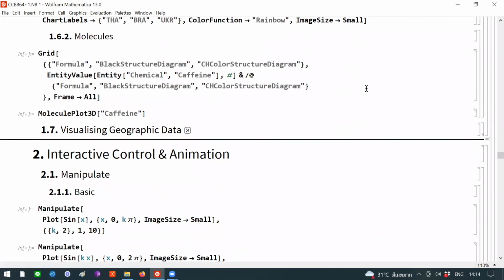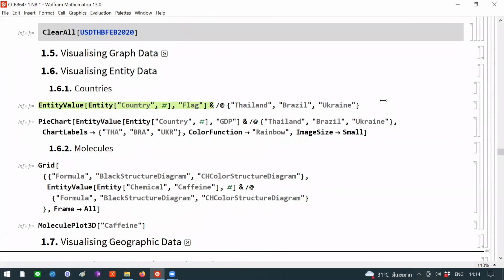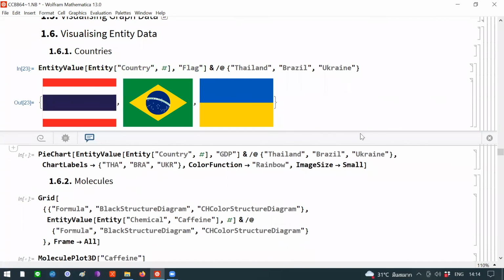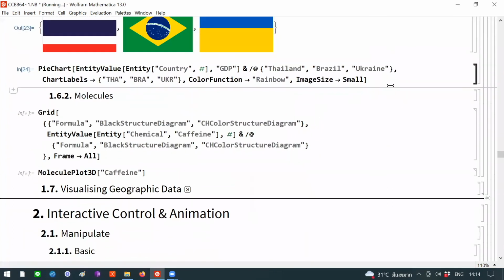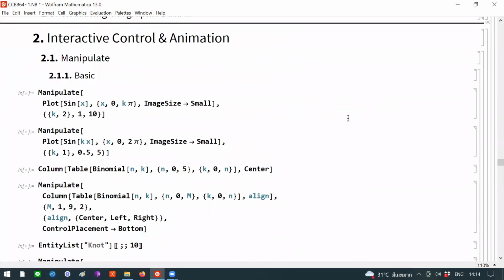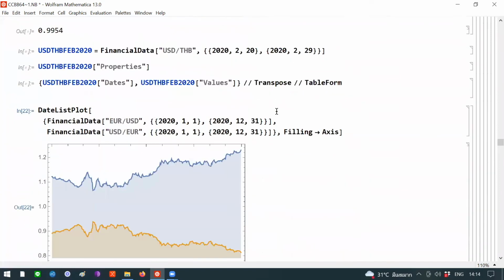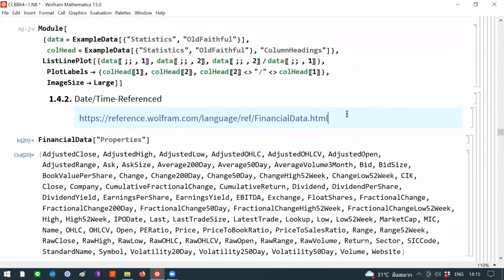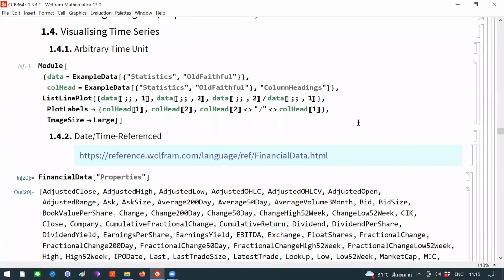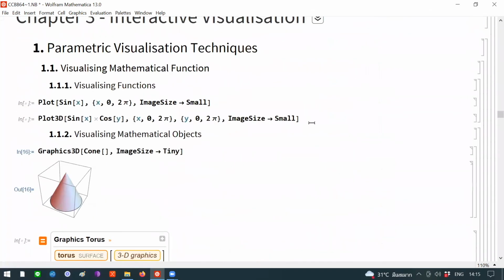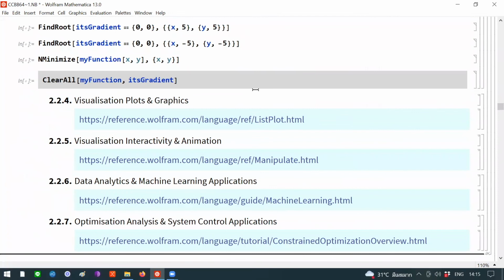Visualize. We talk about this country, right? Thailand, whatever, Brazil, Ukraine. I just thought these are the most colorful flags I can think of off the top of my head. Very colorful, very nice. Then I can look at them. So these are all the visualization. Now, what I'm going to tell you is, during the exam, I want you to know how to use things that you have seen. But what if I tell you something you haven't seen? I want you to use maybe a different kind of plot, some kind of waterfall plot. I don't know. All those are going to be in here. Where's the visualization?